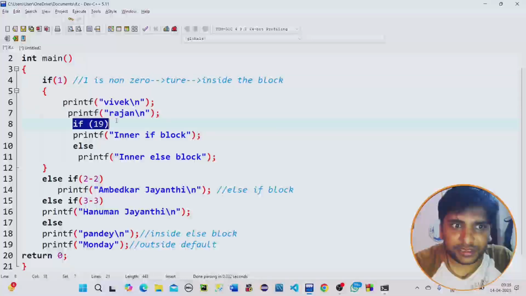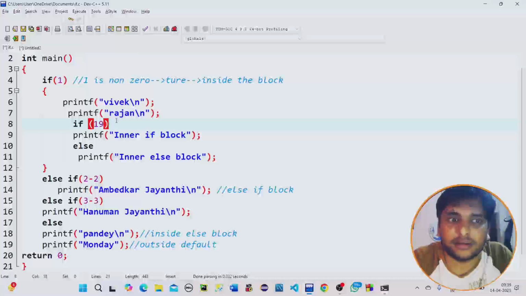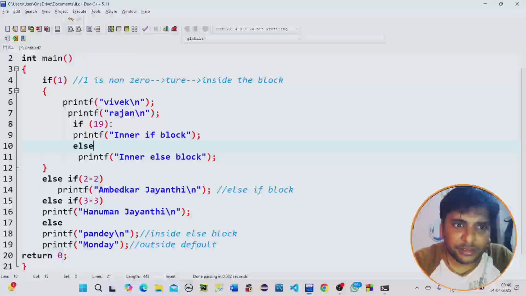Again here we have one more case. What is the practical application? For example, if we open the mobile phone, and in that again I wanted to go somewhere, for example, accessing the mobile, again you wanted to access the WhatsApp. For that again you have to open the lock. So like this, again camera. So in this way we have many conditions we can give. So here this is one small example. So here again I have if case, but this if case is true, this is also true, so it will print inner if block. Yes, let me give a line here also.